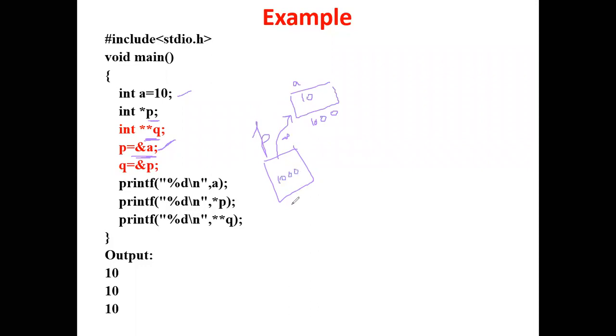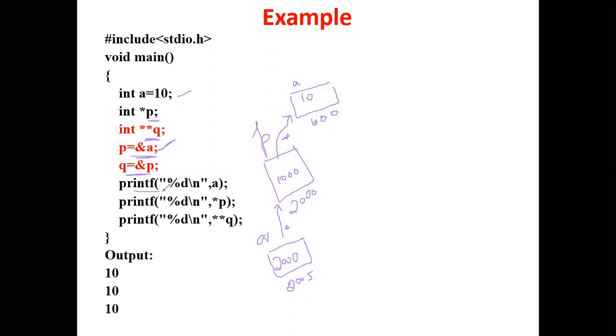Now this pointer is also a variable, so it will also have some address. Let us take it as 2000. Now this q is made to point not to a variable, but to the pointer p, because p is a pointer, correct? We have declared p as a pointer. Now q also has some address. Let us take it as 2005, and it is made to point to this pointer p, so it will be having the address 2000.